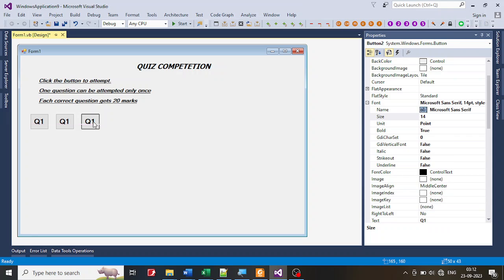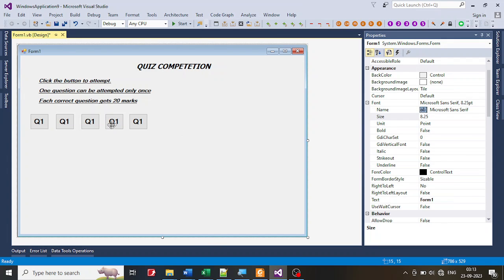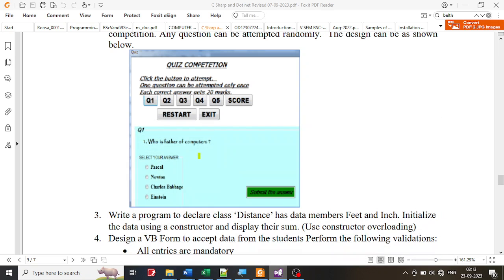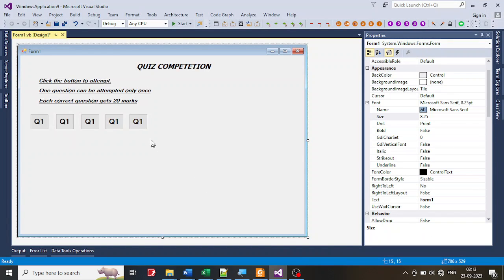So this will be your third button. Again, click on it, press down the control button, drag it, leave the mouse button first and then the control. Again, one more time, press down the control button, drag it and then leave it. So this will be question number 1, 2, 3, 4, 5, and then we have scores as the next option.